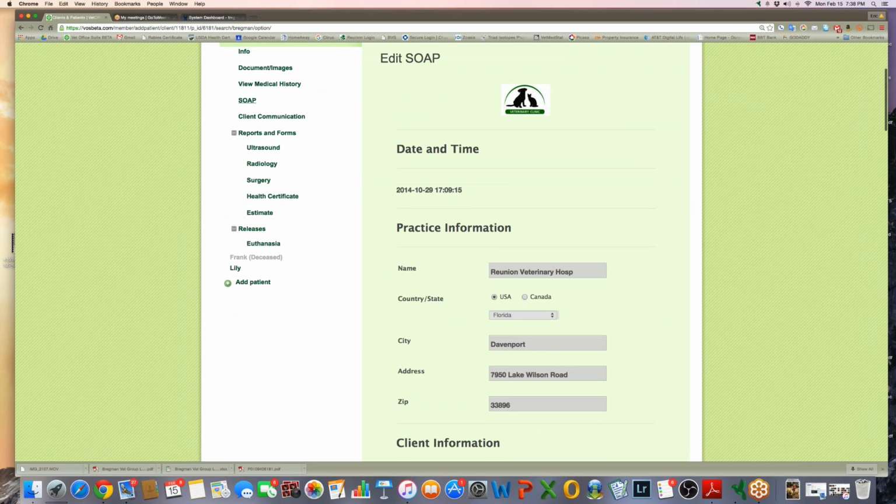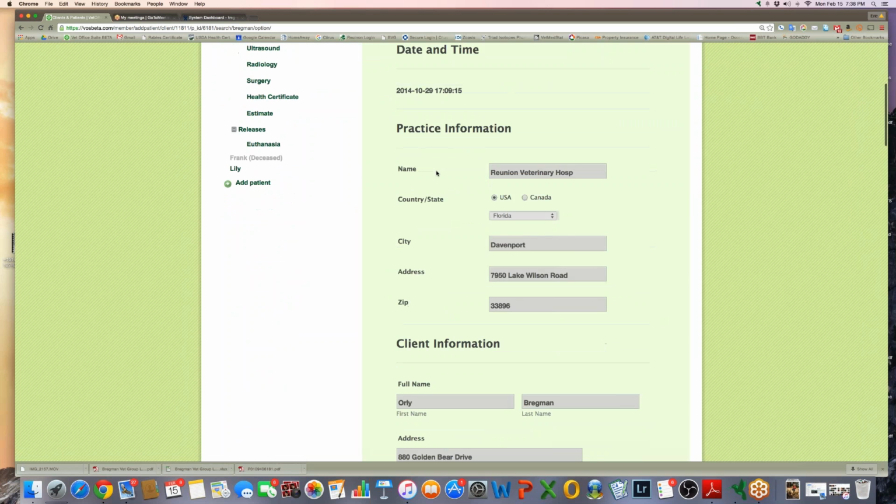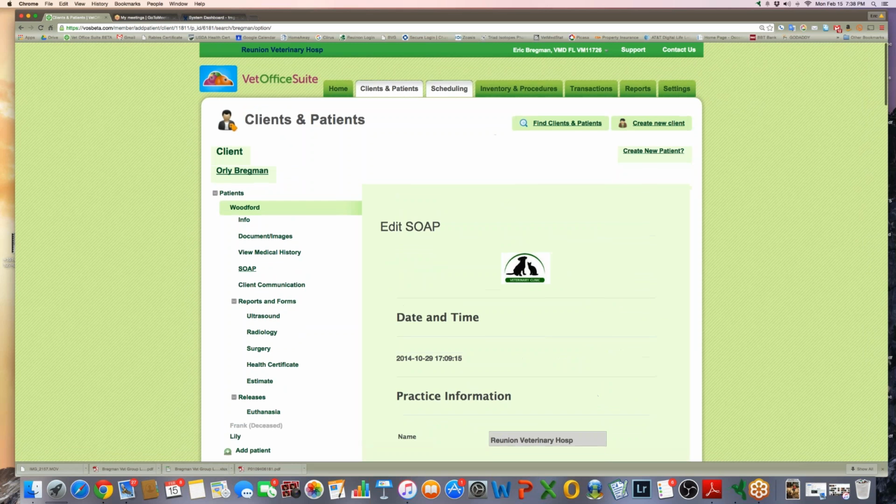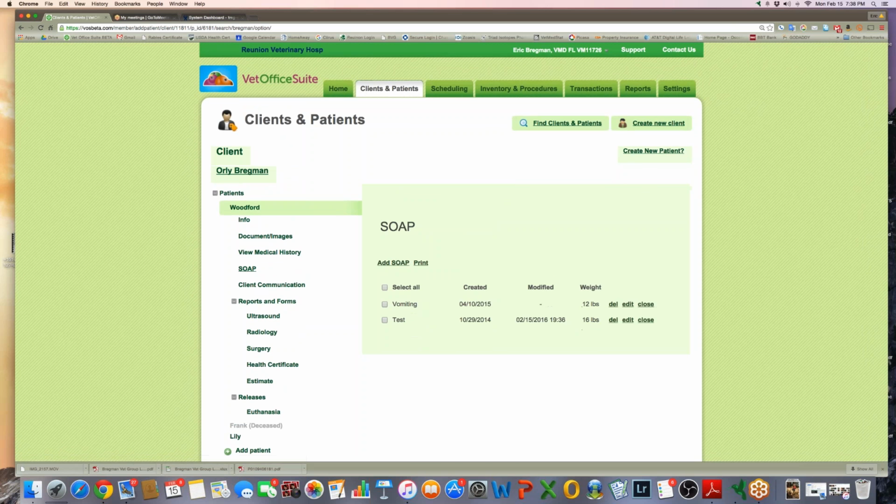No, it still maintains that date stamp within the actual SOAP. Okay? That's okay. It's only going to show out here in the overview section. Okay? Other questions, and I'll answer questions you have about anything. I'm available for discussing any section of the software.